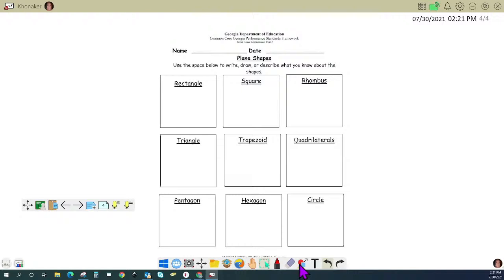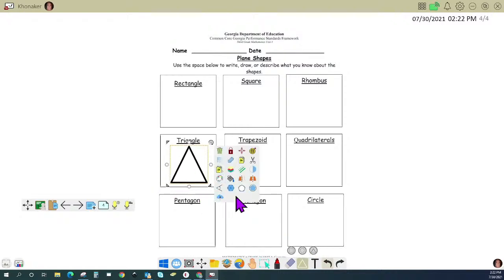All right, so I'm going to click on that shape tool. I get 3 options. I'm going to choose the triangle. I'm going to draw a triangle. And then I want to point out on this little adorning menu, I'm not going to go through all these tools today, but I do want to point out that I have an option in the last column that will show the measurements. So I'm hoping some of you math teachers like that. And of course, I can still resize, rotate, all that good stuff that I showed you with the text.